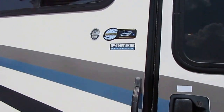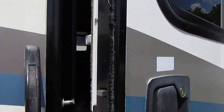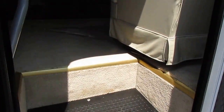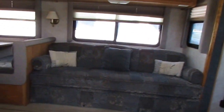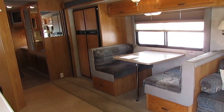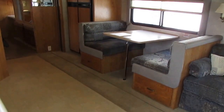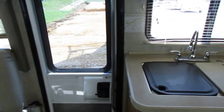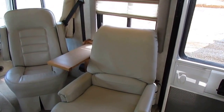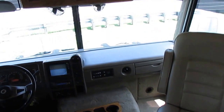The Workhorse chassis is basically a diesel chassis on a gas motor, so you get a lot of benefits over the Ford. Inside this RV is a beautiful interior with a really nice floor plan. Look how quiet it got in here when I closed that door — that's how well insulated this Bounder is. I've got the air conditioners running, the motor and the generator running, and it's nice and quiet in here.